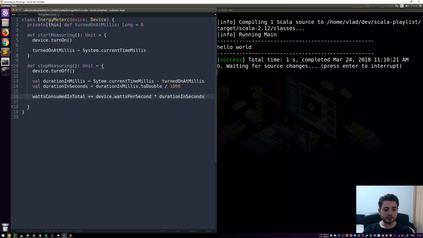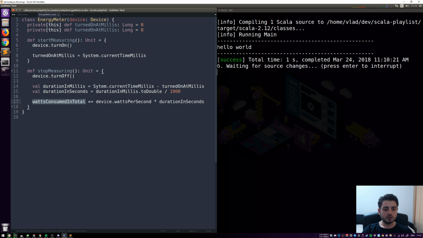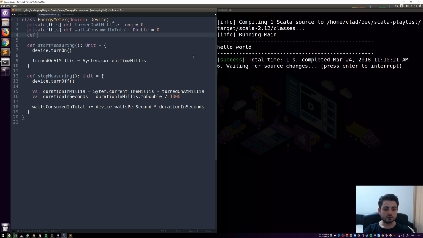So now all that is left to do is to introduce this variable over here. For that, we can just duplicate this one, replace the name, and it's a double, right? And we want to be able to access it from the outside. So we're going to do this, which is going to be a getter. And I forgot an underscore here. Let's have an underscore here.